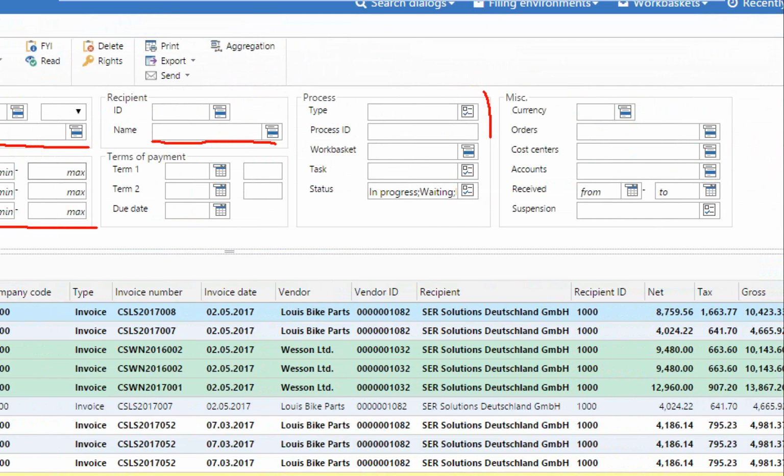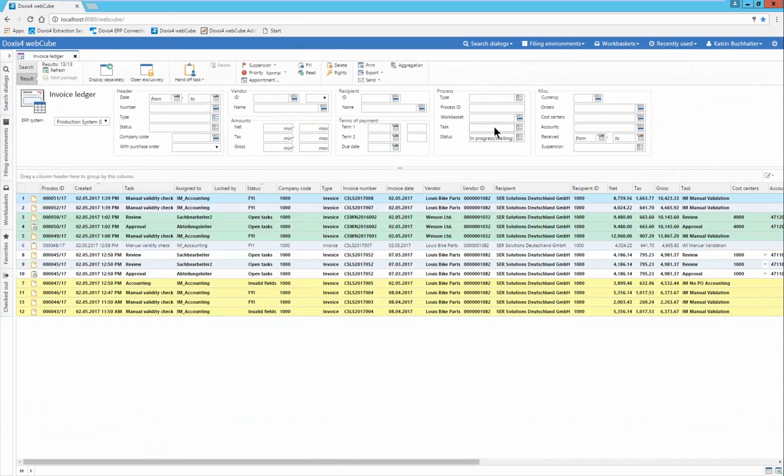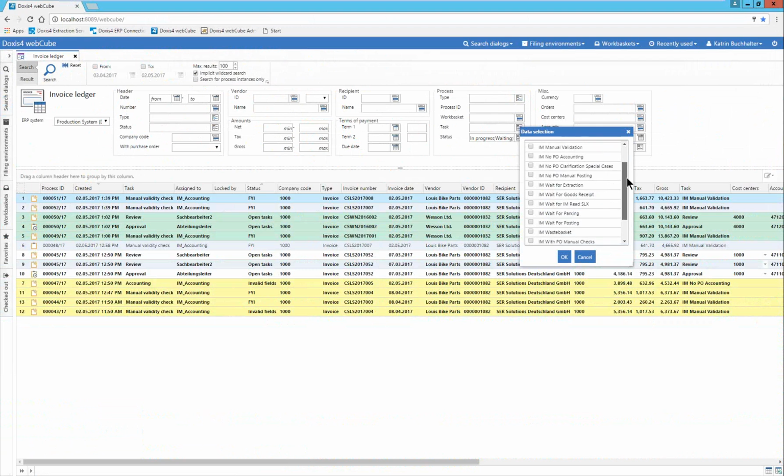In the next column, you have process information. You can separate the invoices by the responsible person or work basket. You can look for special tasks. Let's zoom out in this case. And you can say, please show me all invoices which are in an approval step, for example.